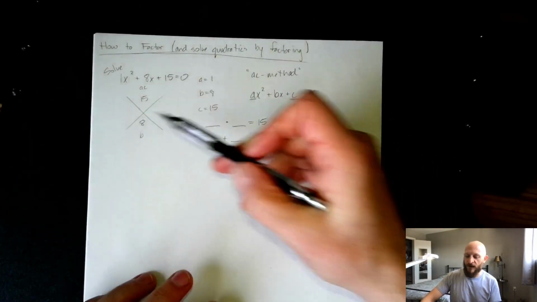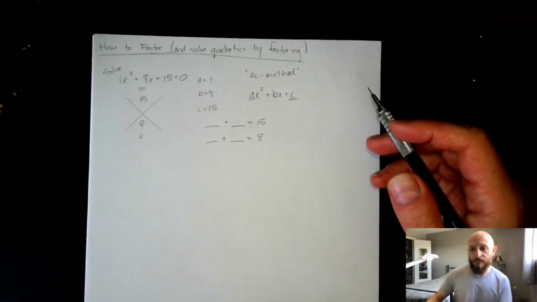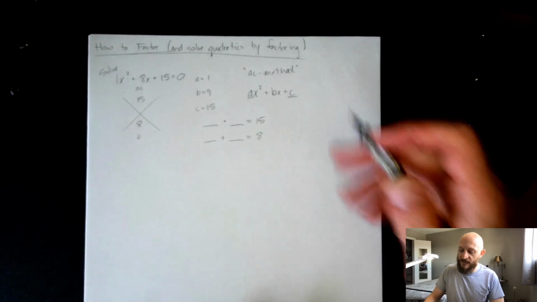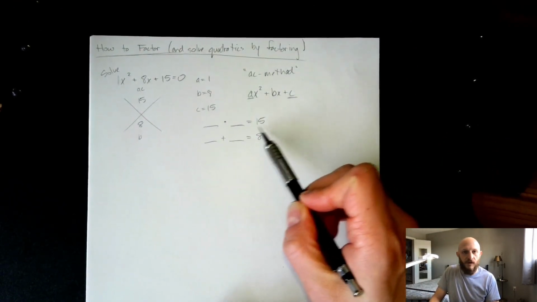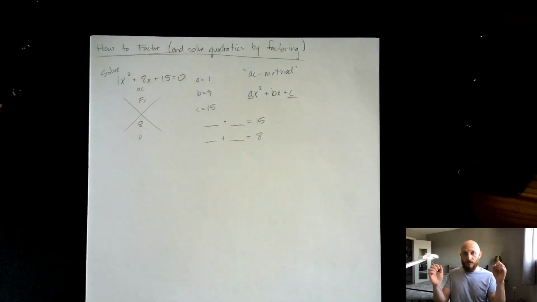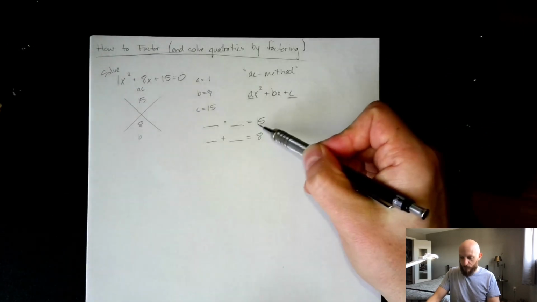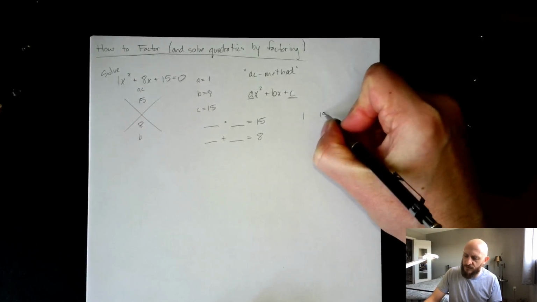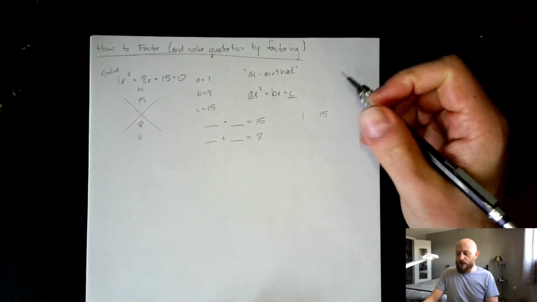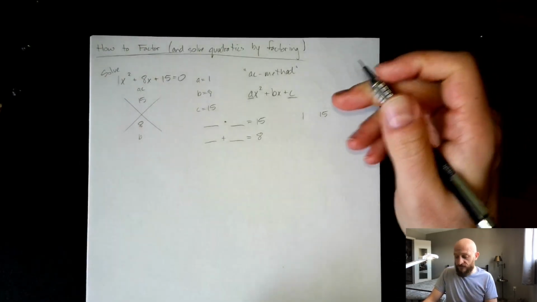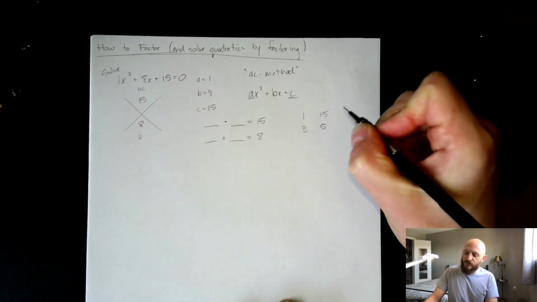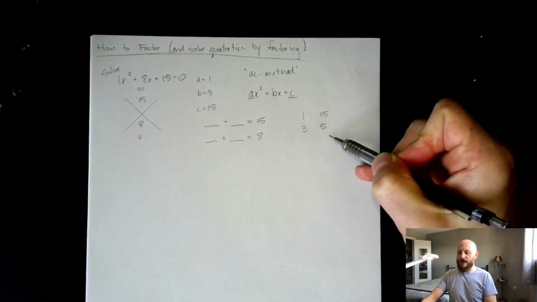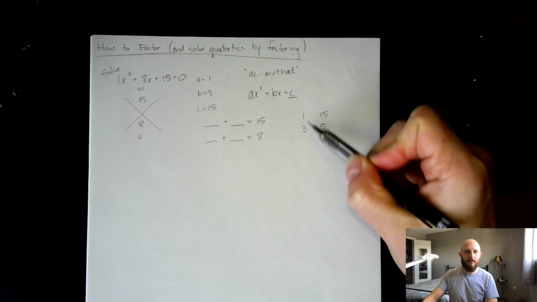But if you have trouble finding the two numbers, here's what I suggest as a systematic way of finding the two numbers that multiply to make AC and add to make 8. Write out all of the factors of AC. Factors mean two numbers that multiply together to make that number. So we're writing out all of the factors of 15. Well, 1 times 15 is 15. 2 doesn't go into 15. 3 goes into 15: 3 times 5 is 15. And these are actually all of the factors, because the next factor I would hit here is 5, so it'd be 5, 3, 15, 1. So these are really all of the factors.